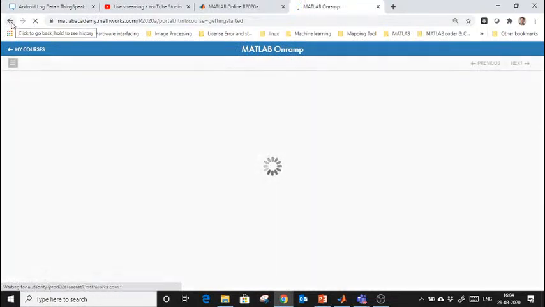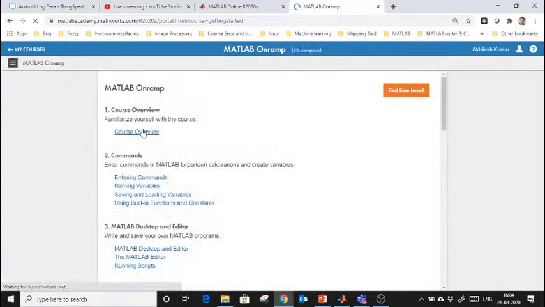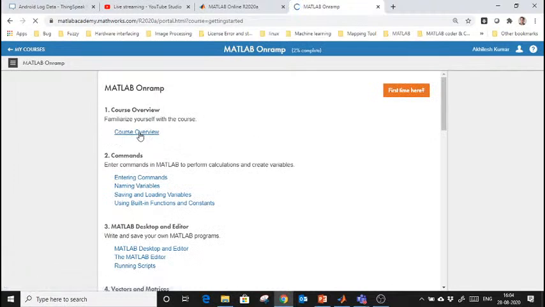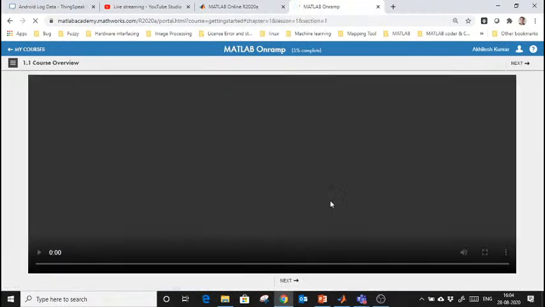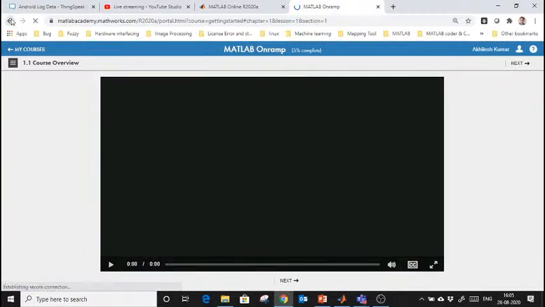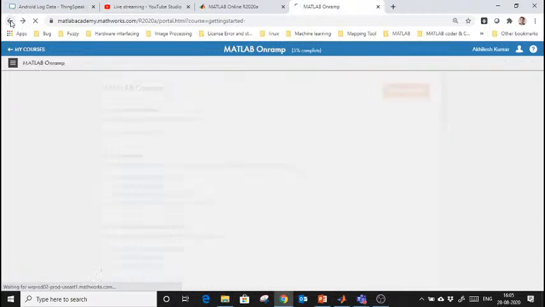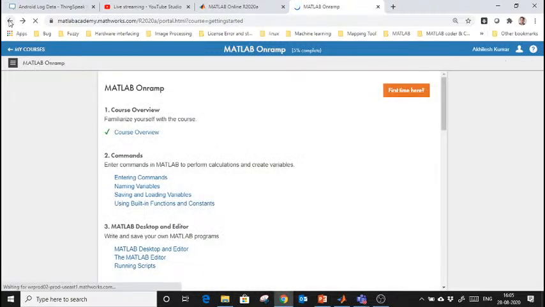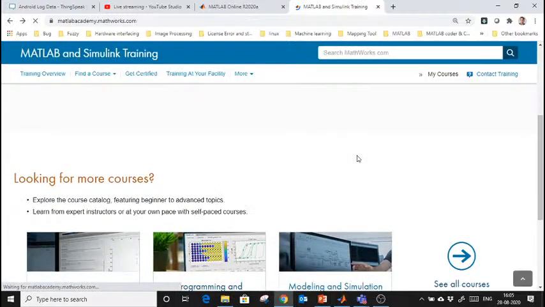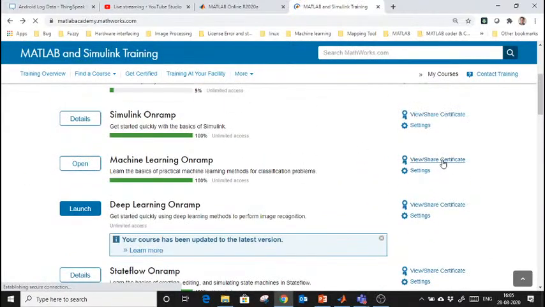So these are the courses, right? I start from here, course overview, and like this you will get the video also, explanation also, and whatever questions are there, you have to answer by writing code and go next like this. After doing this, when you complete it, you will get a certificate from MathWorks like this.